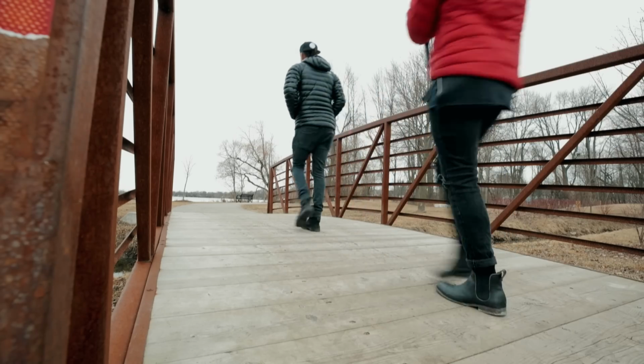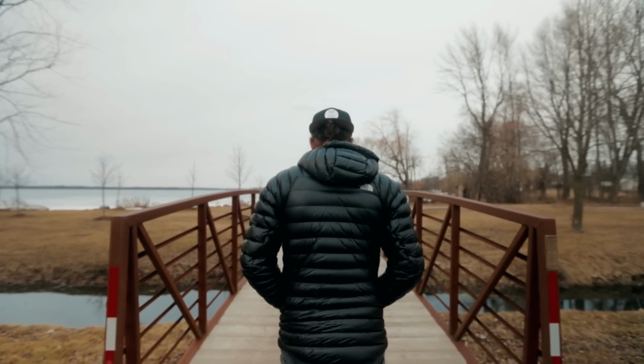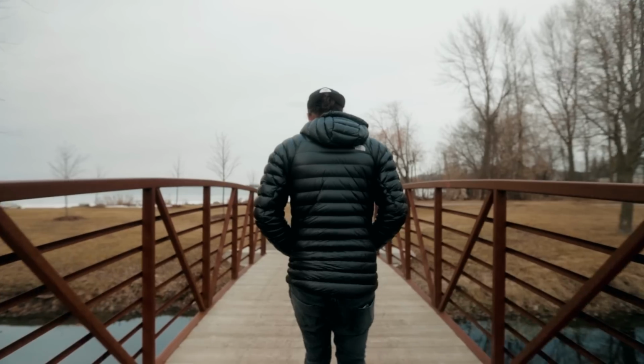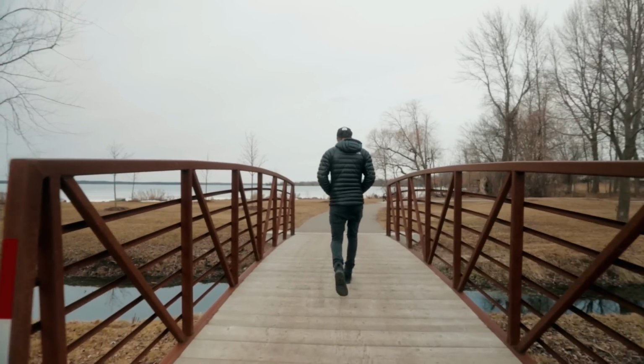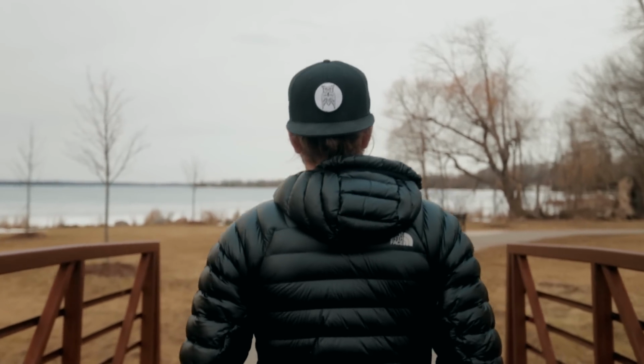Next we have the very typical follow shot, which is basically just having your character walk and you're following behind them, kind of at a shoulder height, but you can go a little bit lower, a little bit higher, but you're basically just following your character. And I shot some examples of a wide, medium, and a tight shot just to show you the different things that you can do with this one shot.